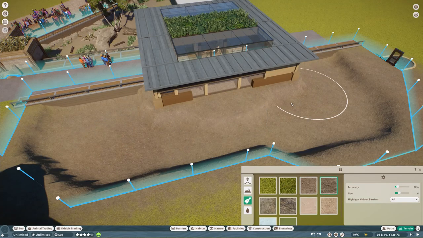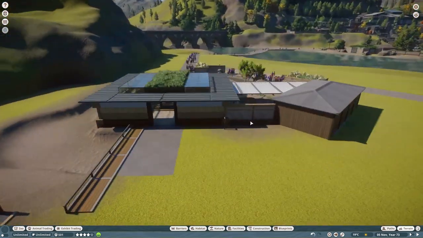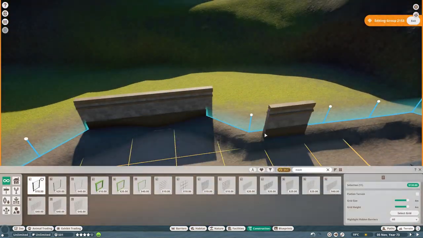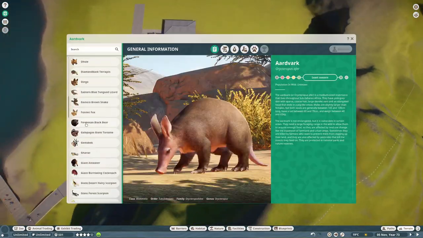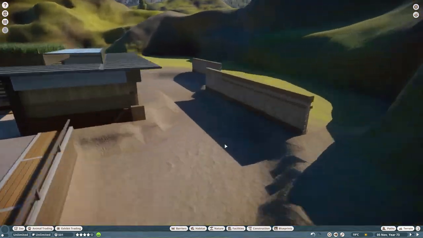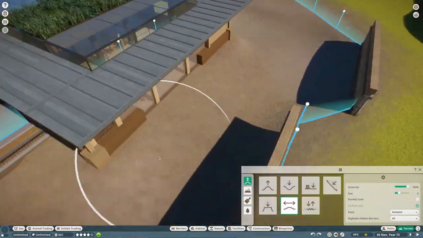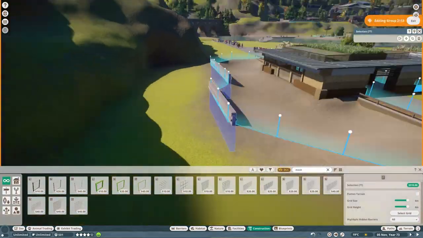They also have loads of exploratory space. You can see it's a pretty chunky sized habitat. It's about 800 meters squared for about 16 meerkats, so pretty large for what is a really tiny animal. These guys are quite possibly some of the smallest in the game now. And I think I mentioned this with the fennec fox habitat that we built last week. It's so nice to have smaller animals in the game now.